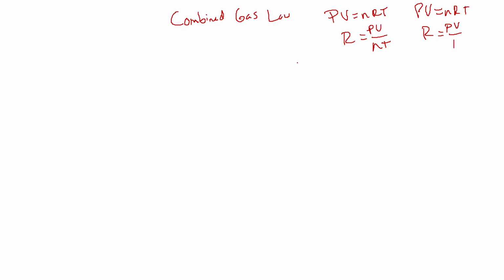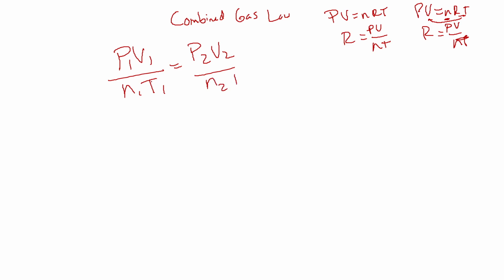And this would be the combined gas law. It would actually be the combined gas law that we got from the ideal gas law that we used twice, basically, the one we just did on this previous slide. And that would be the one where we set them equal to R. It's equal to PV over NT. And this guy would be equal to PV over NT. Again, taking these two guys and dividing them to the other side, that would give us P1 V1 N1 T1 equals P2 V2 N2 T2.